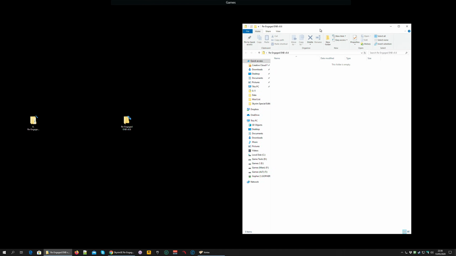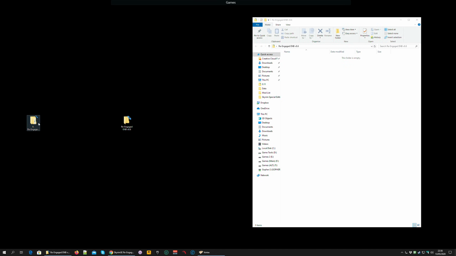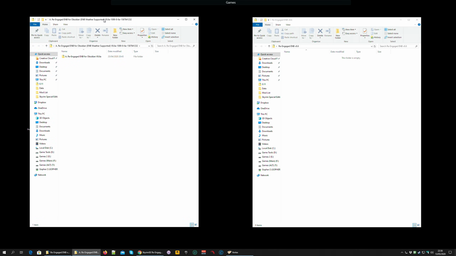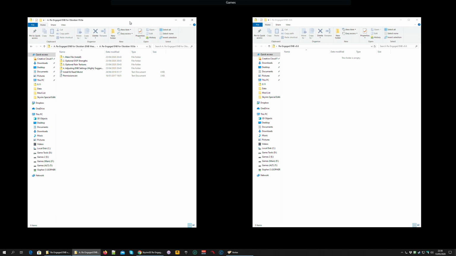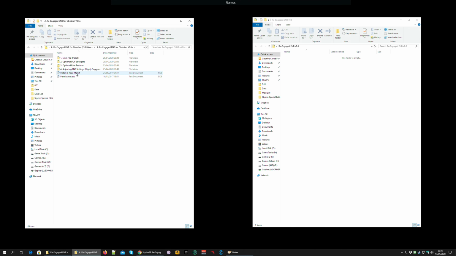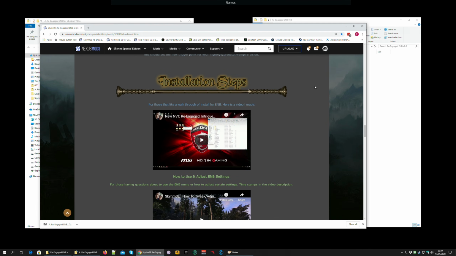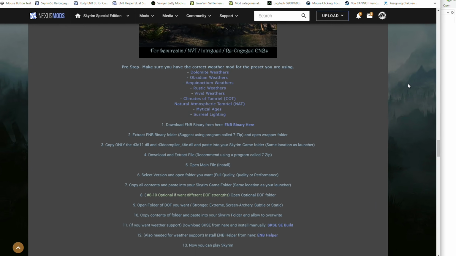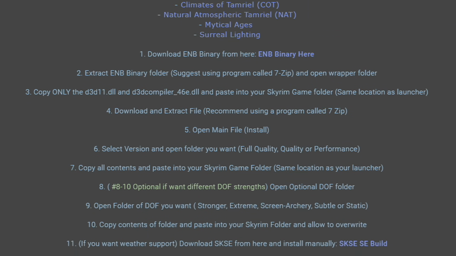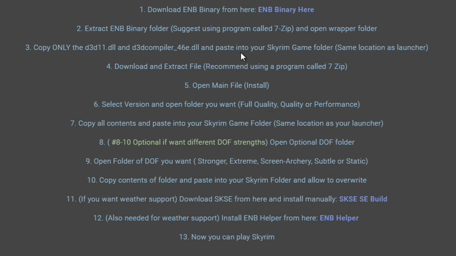This will be completely empty, and if I reopen the archive that I extracted and go to the top level where it says install and readme text, we're pretty much ready to begin. Now at this point, you need to open up the mod's description page and find the installation steps and make sure you know what it's going to tell you to do. Of course, the first few steps are to download and install the binaries. You can ignore that because you've got Vortex handling that for you right now.